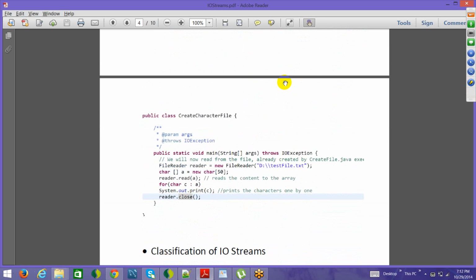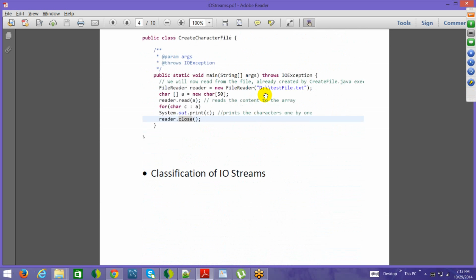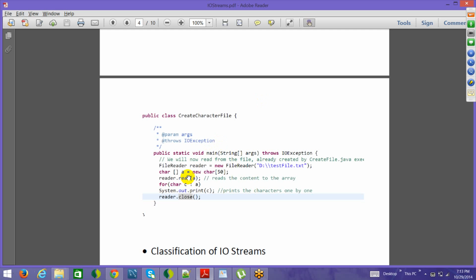Now you can ask, why do we have this character array a as new char[50] here? Why is that necessary? This brings us back to the fact that FileReader deals with character streams, and Java gives you certain features. It has methods to read one character at a time.